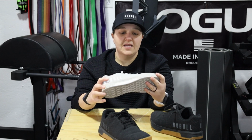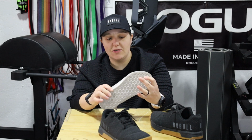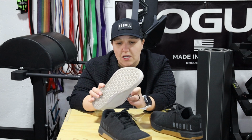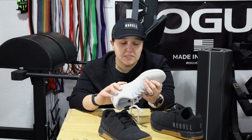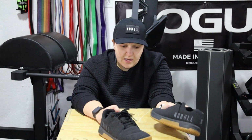A lot of people said the older shoes were like stepping barefoot onto concrete. You just had no cushion or rebound from them. I'm like, I guess, a heavier athlete, you could say, so I did notice that a little bit. I don't know if lighter athletes, or if your body weight's lower, you really notice that, but I definitely did.